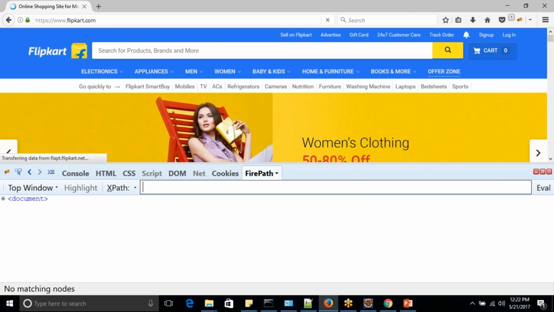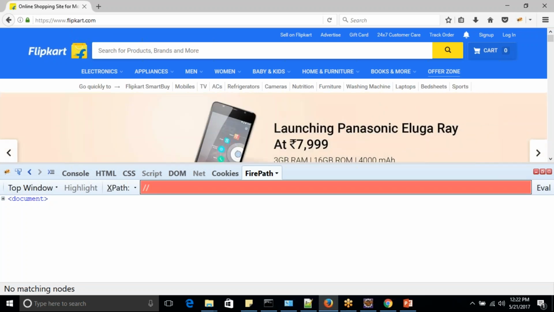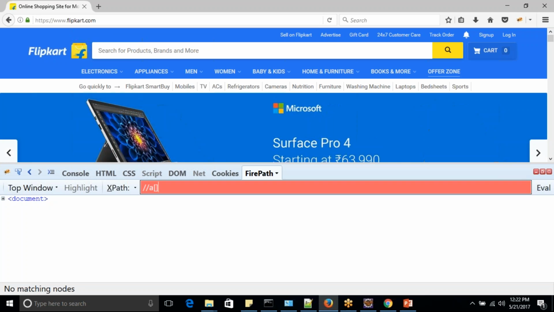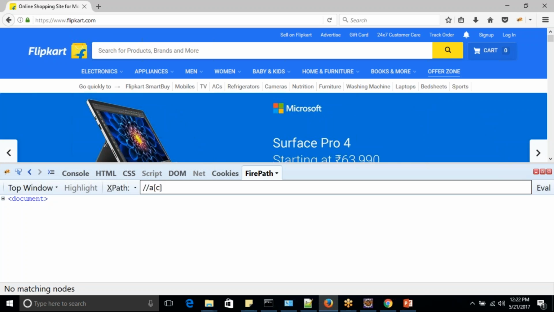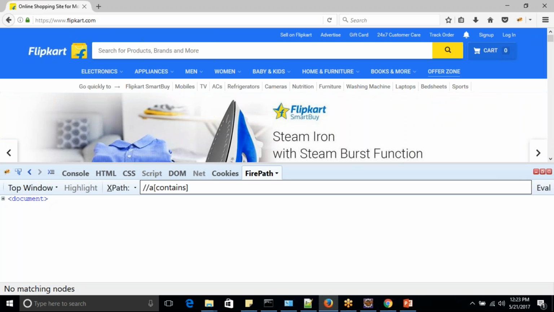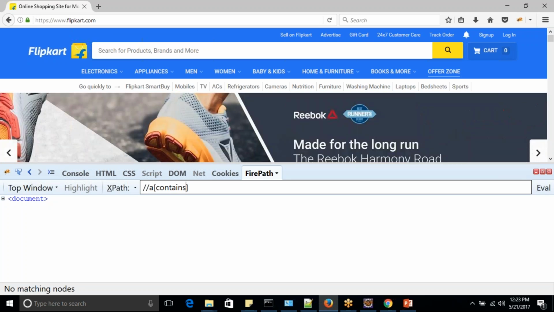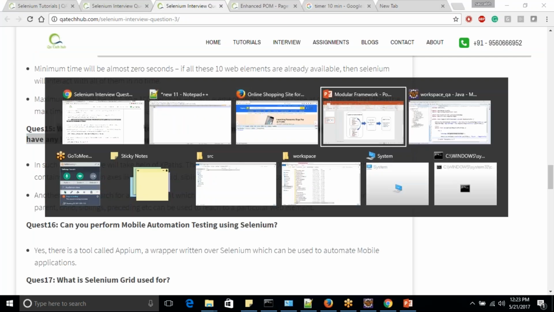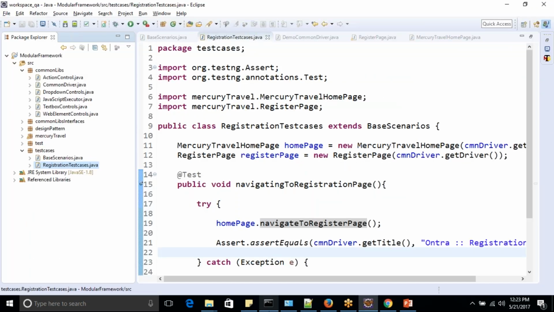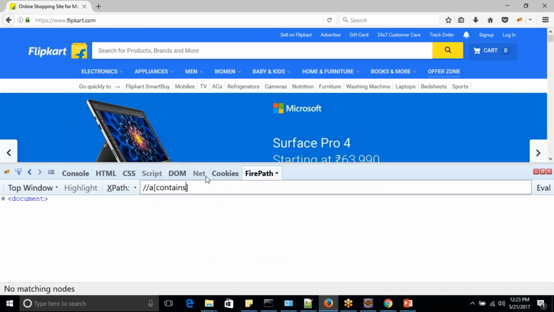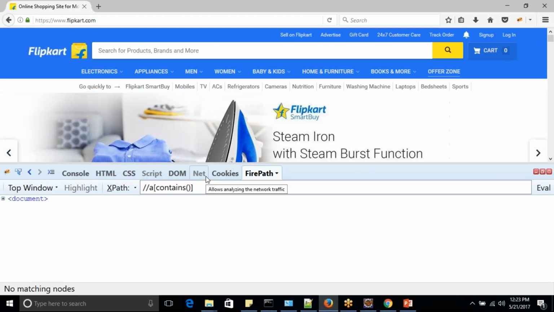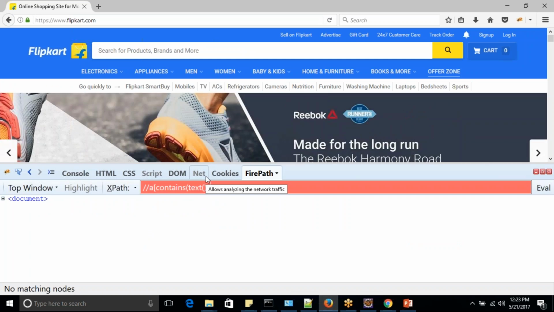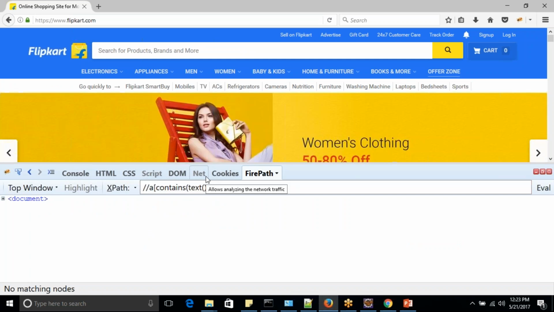Let's say you want to search for a link which contains a text, and the value of the text is mobile.